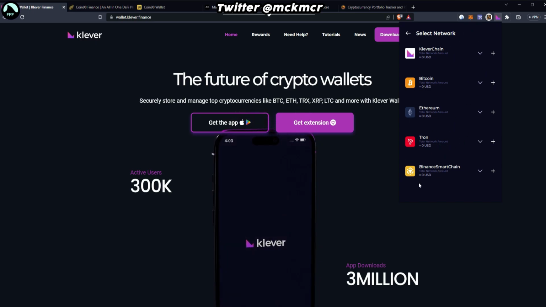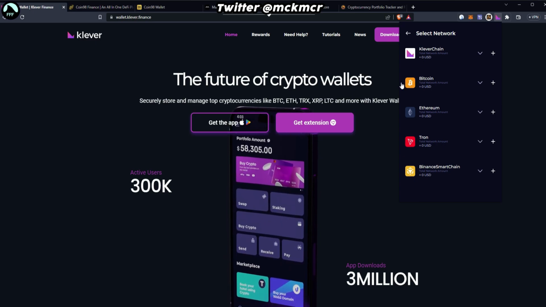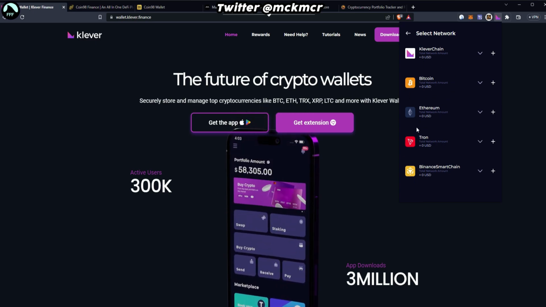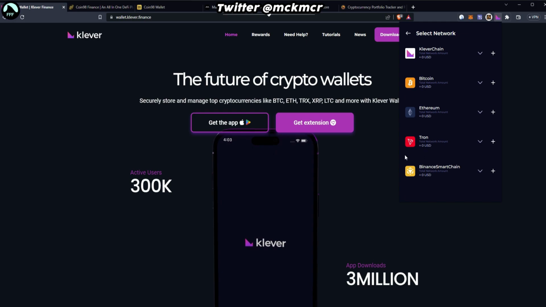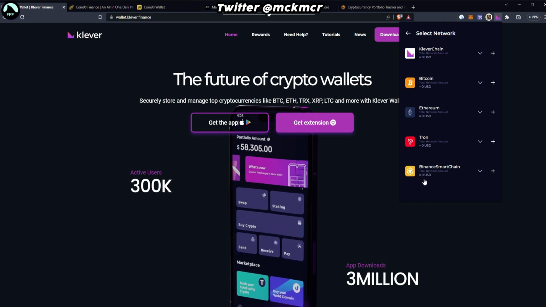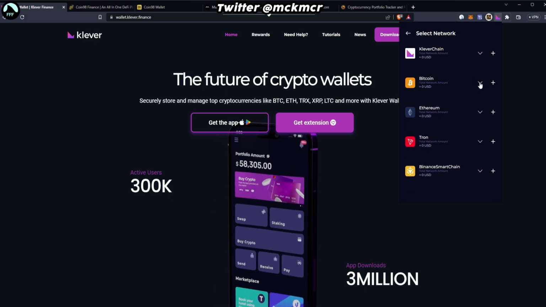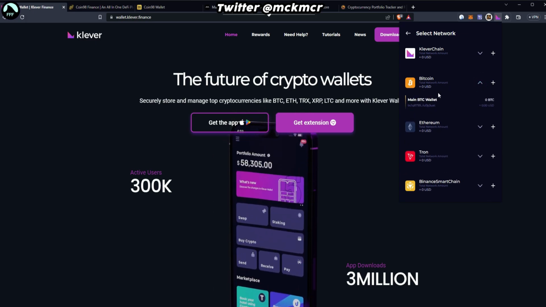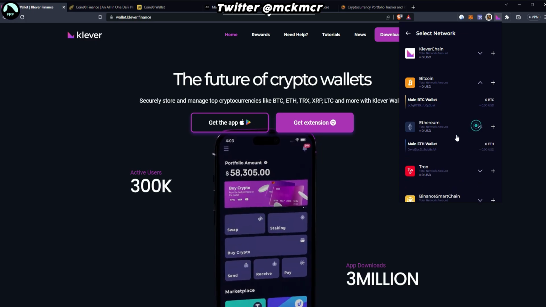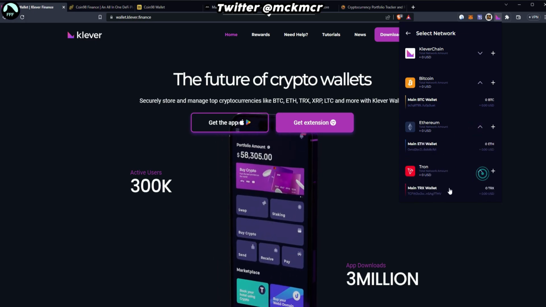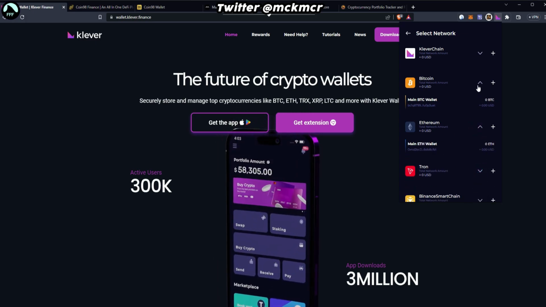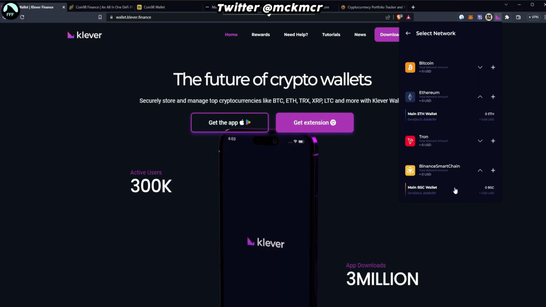As you can see, these are different networks. The most popular, as I said, Bitcoin, Ethereum, Tron network, Binance Smart Chain that I'm using a lot in DeFi videos, and Bitcoin, as you might know already, it's created already a network for your address. As you can see here, Ethereum address, Tron address, let me just find that maybe, and the Bitcoin address.